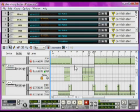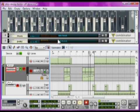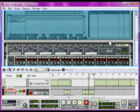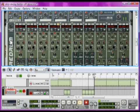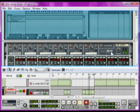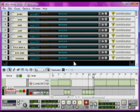No trance build-up would be complete without the stereotypical snare build-up, like this one we've got here. Again, I've automated the master level of the mixer I've run the snare through. The snare is just in a Redrum instance, just a sample there, run through a stereo imager to widen the sound, and then into the mixer so I can control the level a bit more easily. And then there we are, rotary 1 has the master level control, and much the same as I've done before, I've controlled the automation there in the sequencer window.